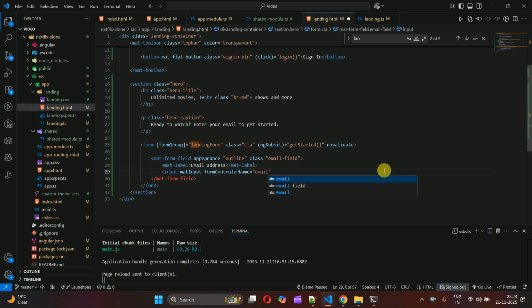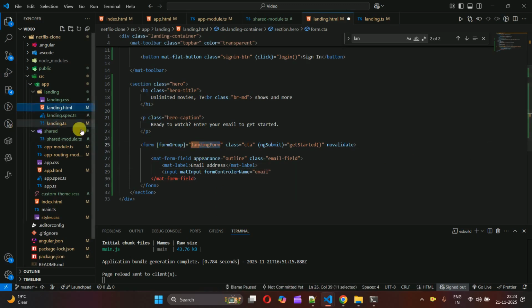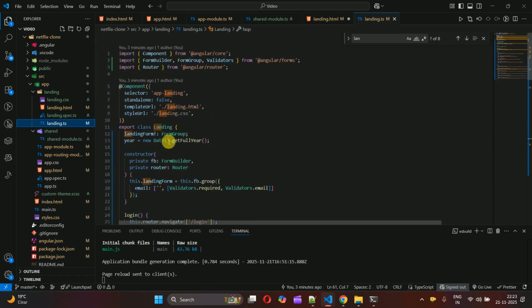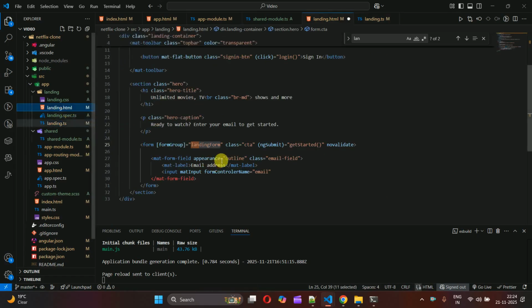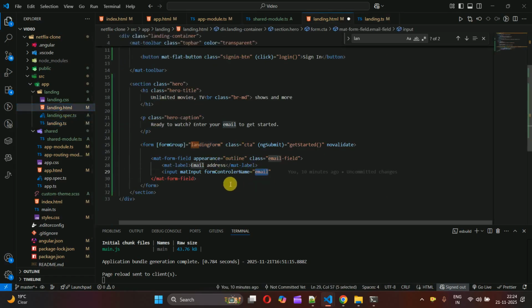So if you see right here the landing page, this is the form group. If I scroll over here, you can see this should be matched with this one, this email, and this formControlName should match, otherwise it will throw an error here.